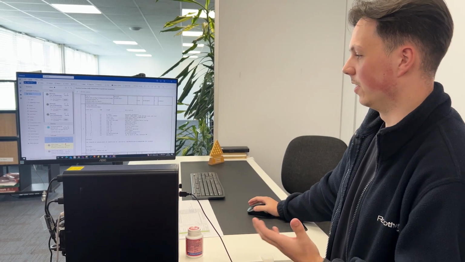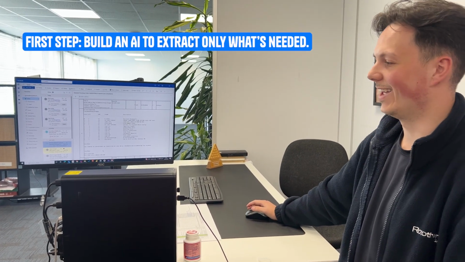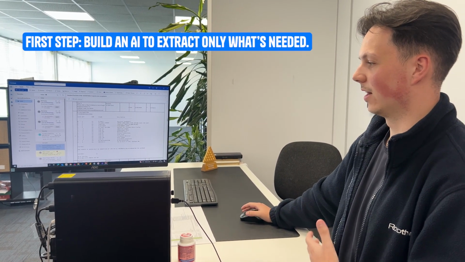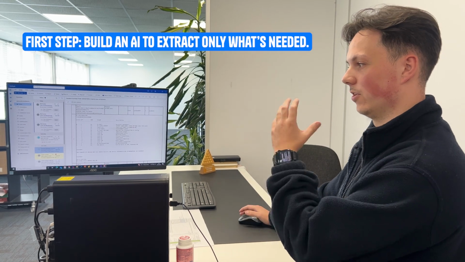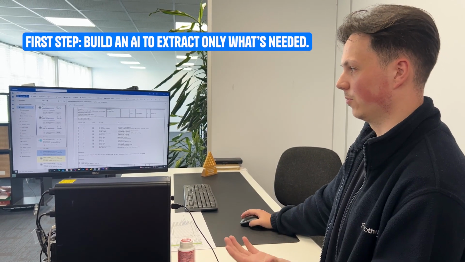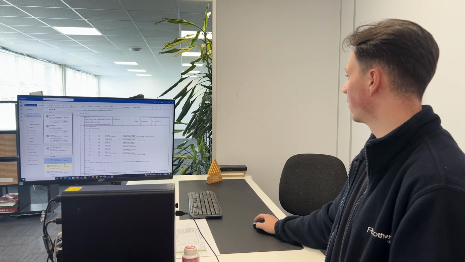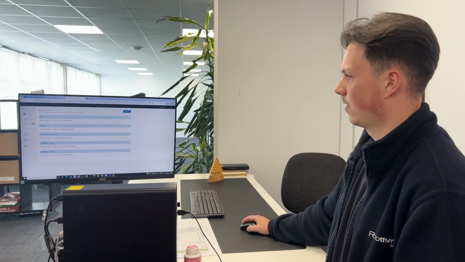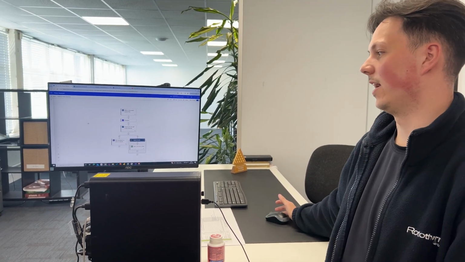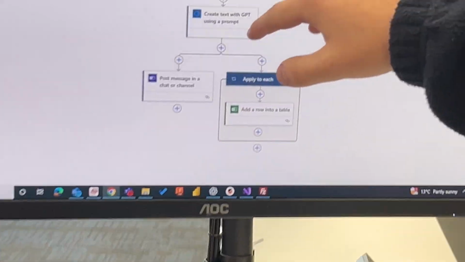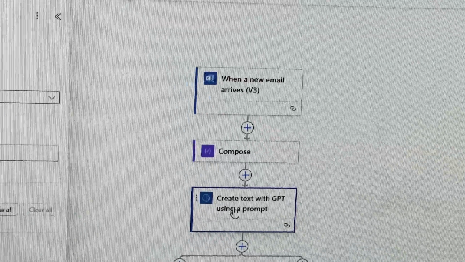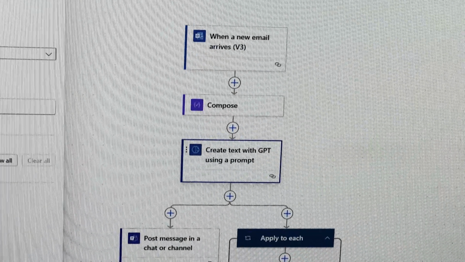So the first step of creating that AI Molly is pulling the information that is required out of this actual email. So it's basically an AI workflow which, when a new email arrives into the inbox, uses a custom ChatGPT prompt, which is the key with any AI workflow.